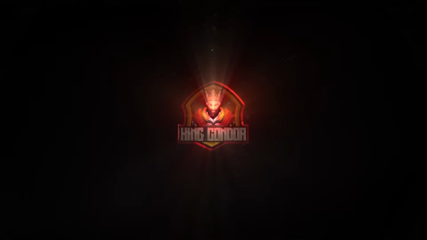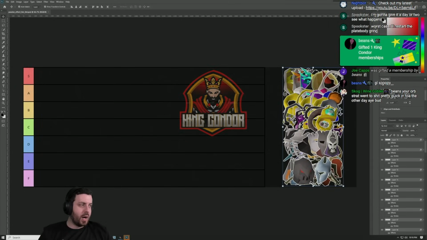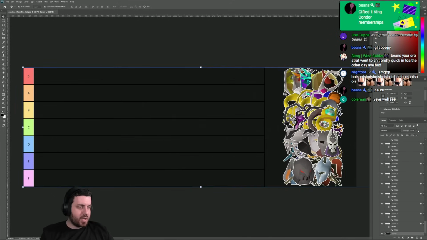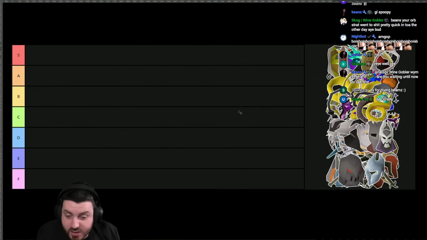Right. Passive effect tier list. I get it now. Okay, I see what you mean. I didn't know what you meant by passive effects tier list, but now I get it. This is going to be interesting. Let's have a go. All right, so passive effects tier list. Guys, if I get these passive effects wrong, just let me know.